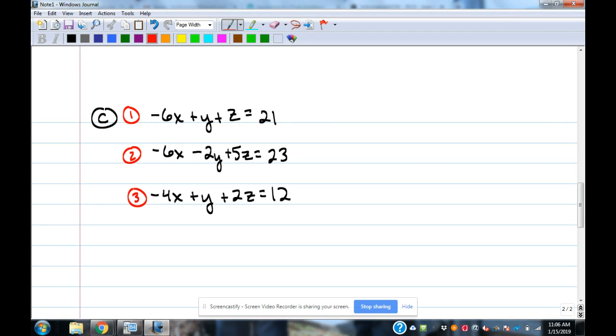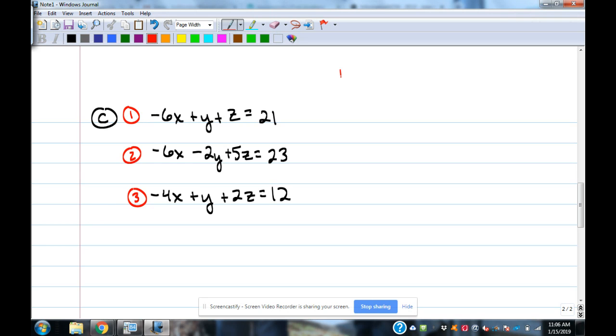Okay? So what we want to do here is we want to just look at these 3 equations and look to see if there's something that would easily eliminate if I paired a couple of them together. Okay? Well, if I look at 1 and 2, I've got -6x on both of them. I've got 1y and -2y, so that's not too hard to change up. And I've also got 1z and 5z. Those aren't really hard to change up. But I think the easiest thing for me to do would be to take the first 2 together and get rid of x, right? Because I don't have to change it very much to get rid of x. What do I have to do to one of those equations to get rid of x?